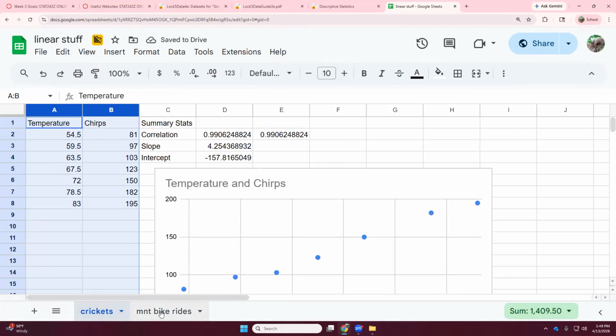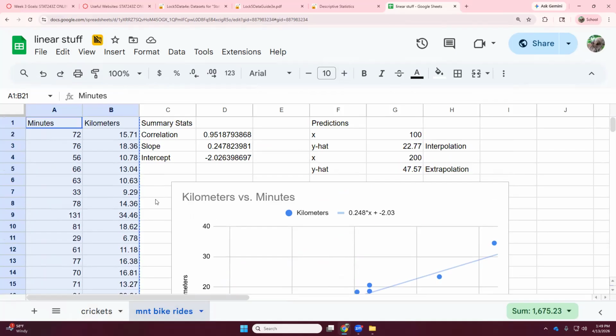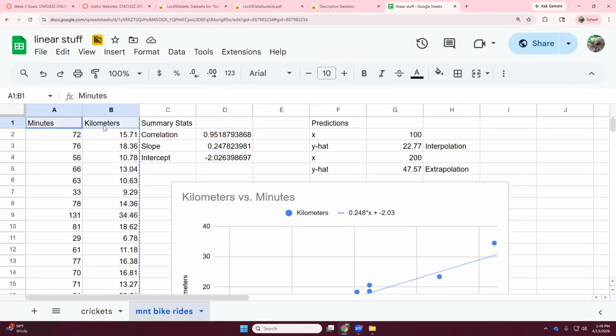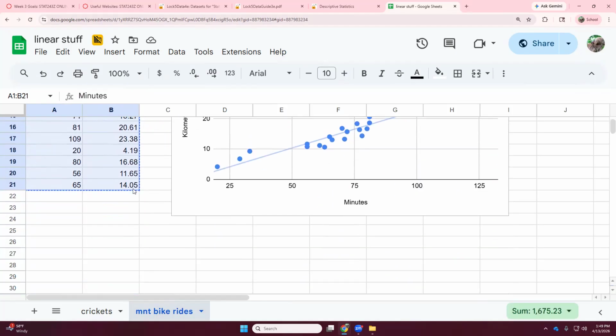All right, let's check out another one. Again, I set up a similar spreadsheet and just a little bit more work on this. Same formulas as before, correlation, slope. Intercept is just intercept, pretty straightforward. Again, Y data first, X data second. Before you bother calculating these, you should check the graph to see if it's worth it. So my first step, given something like this, is grab the data and insert a chart.